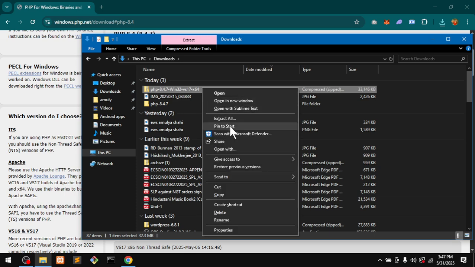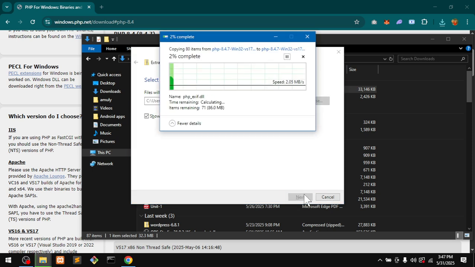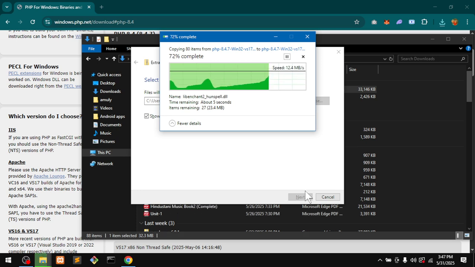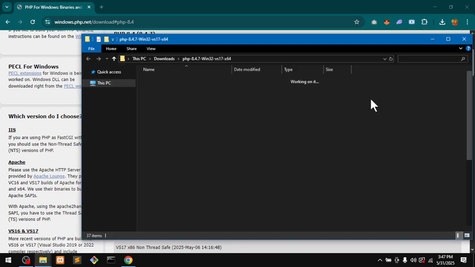Right click and simply click extract all and save in the same folder. If I do it again, it will do it again, just to show you how you can do it. This is how it is extracted, and you can rename it by right clicking on it and then choosing rename.